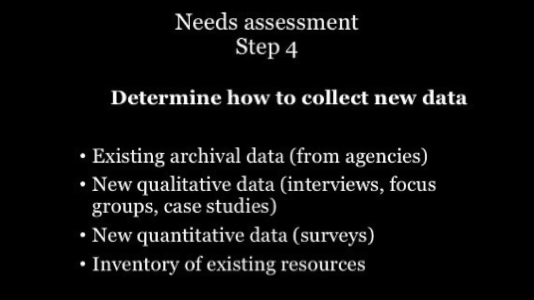The data may be there, you just don't have access to it. It may be somewhere stored in some database that some agencies have. So determine how you're going to get to that data. Who do you need to involve in the process to obtain that data? Or you can also collect the data from primary sources. This could be quantitative or qualitative data.